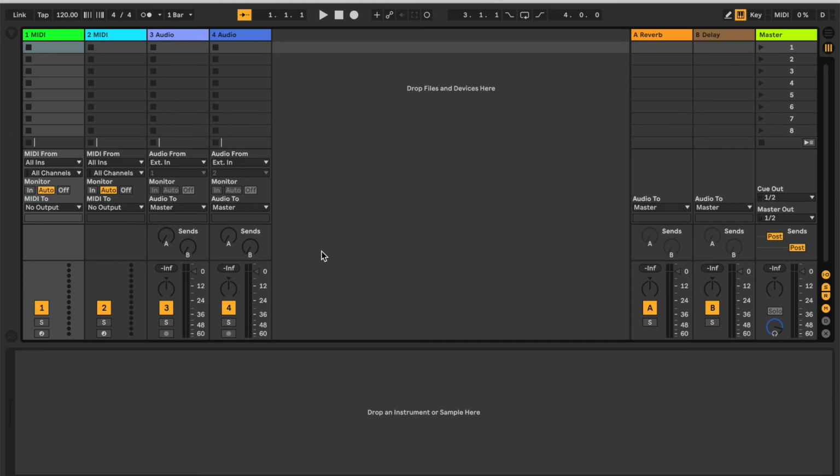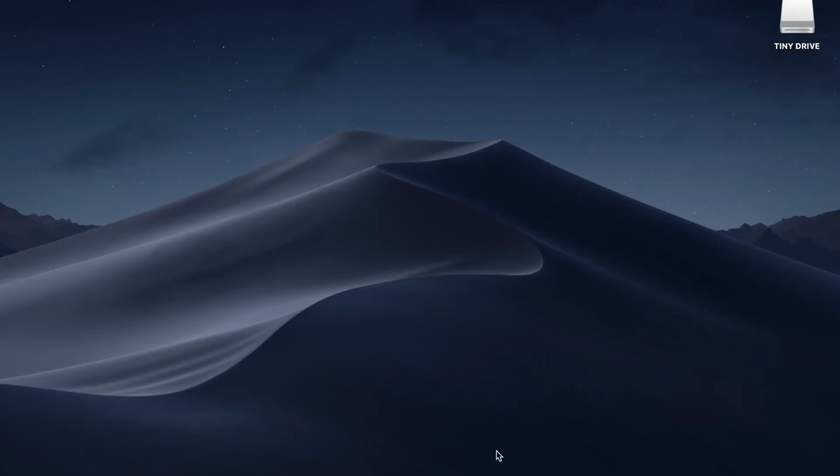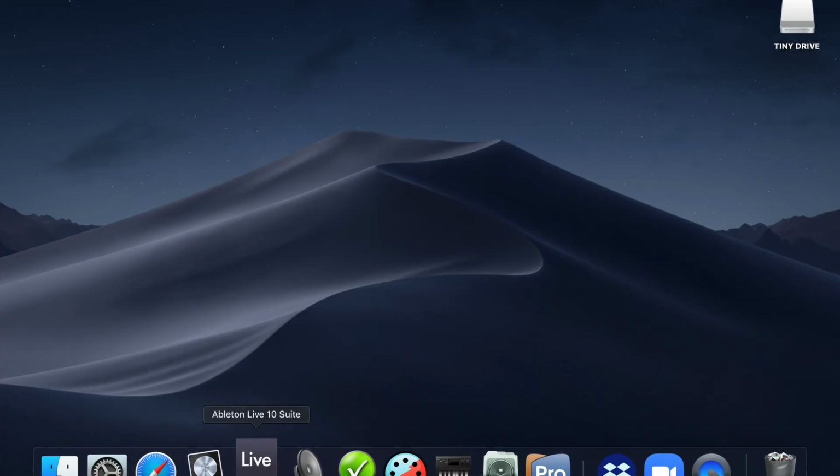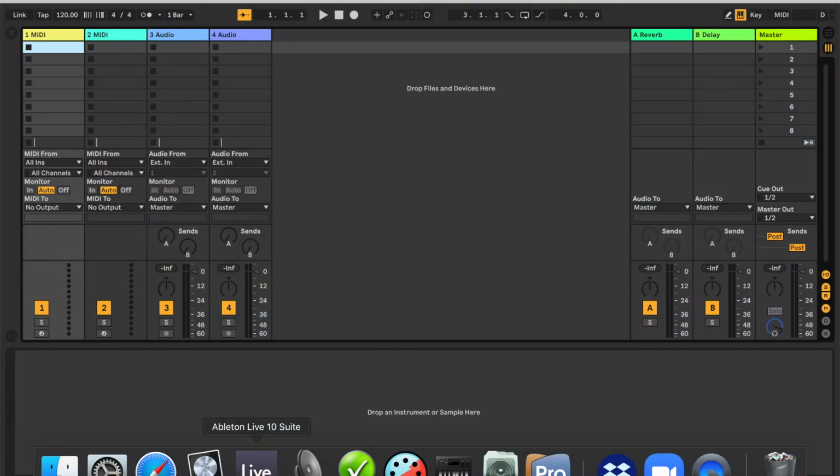Hey guys, so today we're going to look at how our church does their week-to-week sets in Ableton Live 10. So to start off, you're going to open up a new set. You open up Logic or Ableton, not Logic, sorry. So you open up Ableton.